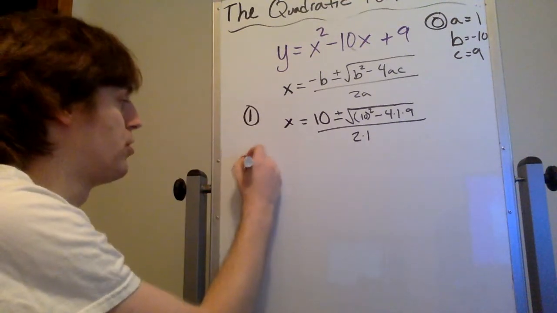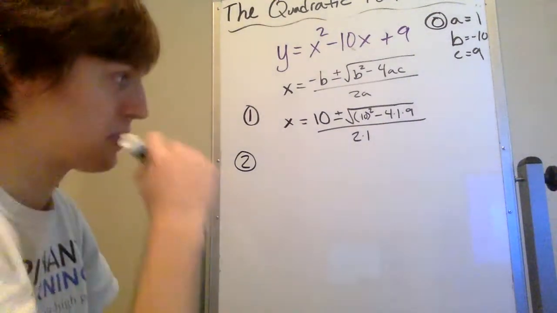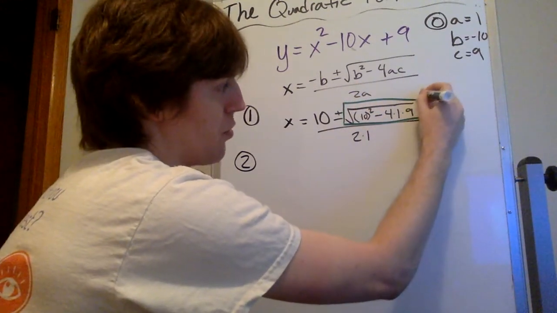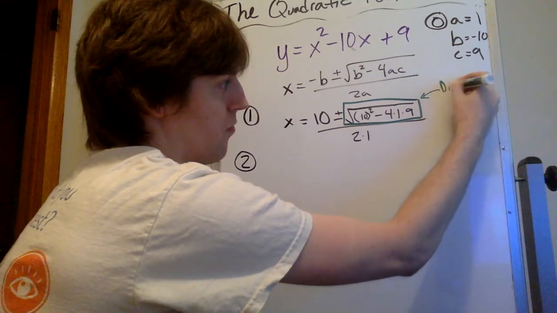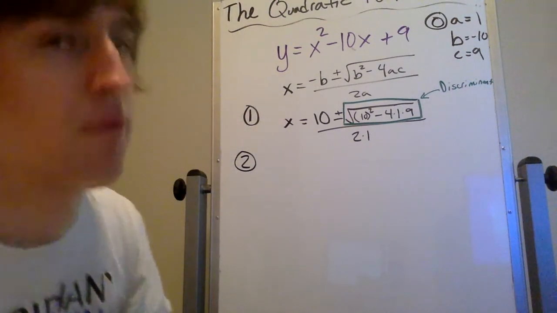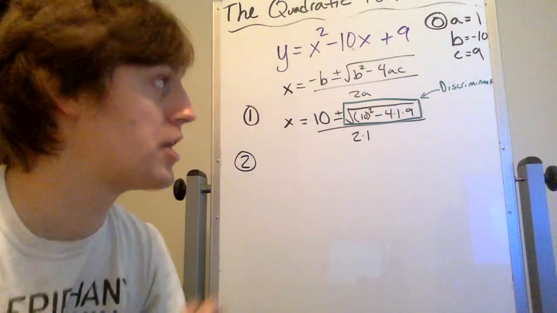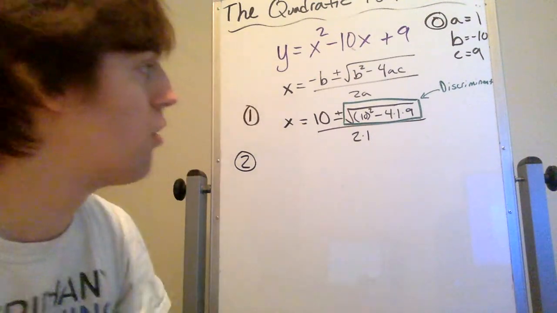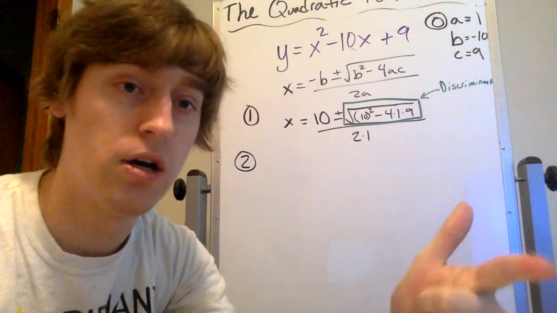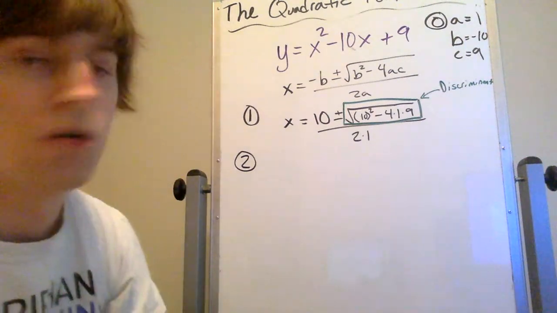Okay. Step 2 is, I like to simplify the square root. So here's some vocab that is going to be on your homework. All of this stuff, the stuff under the square root, that's called the discriminant. And I know we live in 2020 where that probably sounds really bad, but discrimination is not necessarily a bad thing. Discrimination is how you treat things differently, okay? So this discriminant determines whether there are going to be 0, 1, or 2 solutions. So that's what it discriminates. It shows the differences between those 3 options, okay?